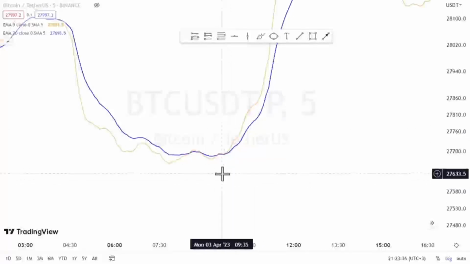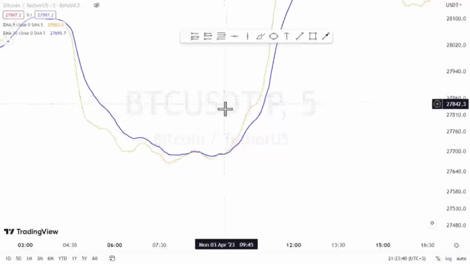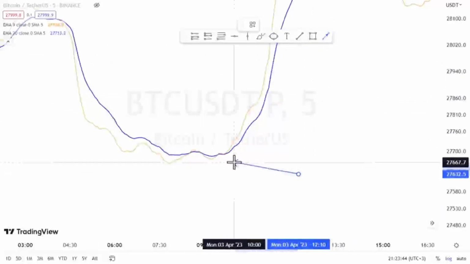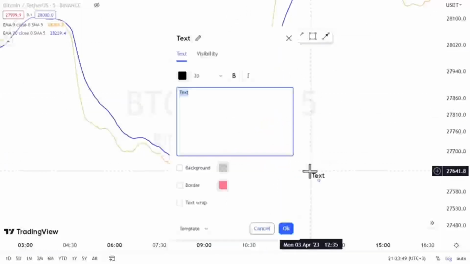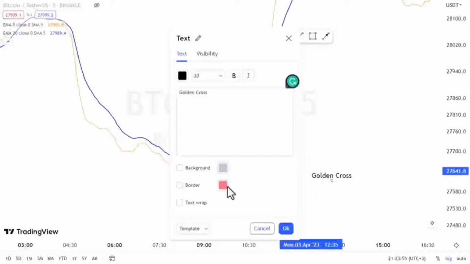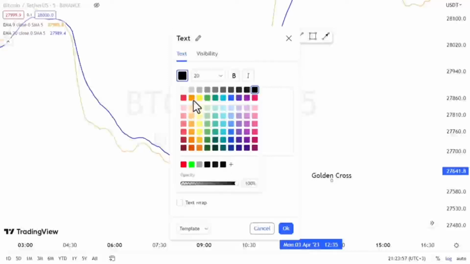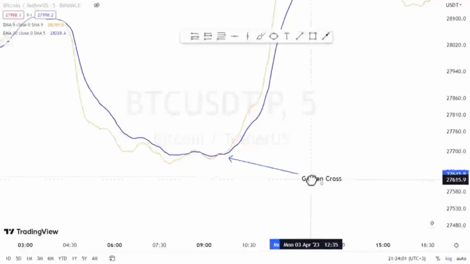You really don't need to remember these names because at the end of the day, they do not affect your income. It doesn't matter what you call them. But I just need you to know, if you hear it somewhere, don't panic or be surprised. So golden cross. People wait for a candle to close above the bigger EMA, the 20 EMA as the main EMA, and then look for a cross here.